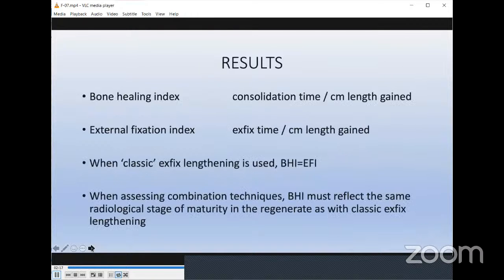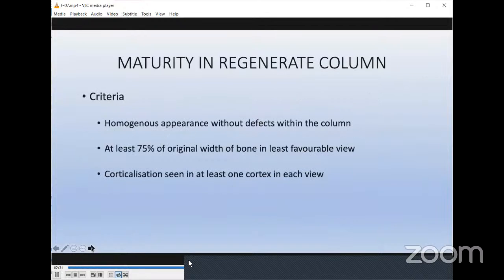When using only an external fixator for lengthening, the external fixator index is equal to the bone healing index. When assessing combination techniques, these values are different, and the bone healing index must reflect the same stage of maturity as with the classic external fixator. We assess the column to be mature when it was homogeneous without defect and 75% of the width of the original bone, with corticalization in at least one cortex in each view.